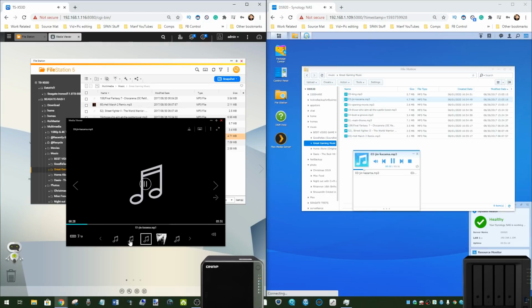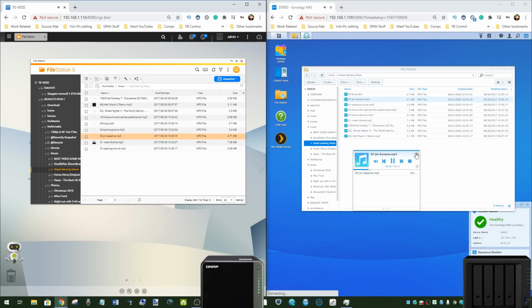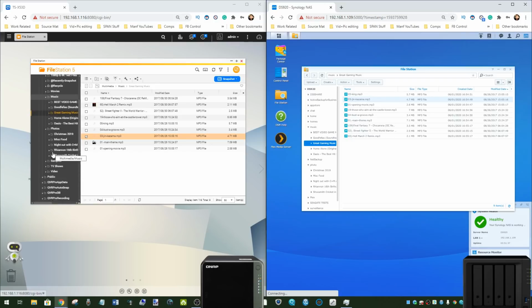The QNAP, on the other hand, we've got, again, not dissimilar options. We can flick between different tracks, very similar to that of the Synology. We've also got that option for network media play, sending it to other network devices, and there's the standard basic stuff there. So again, playing a media file in the file management window, not hugely dissimilar.